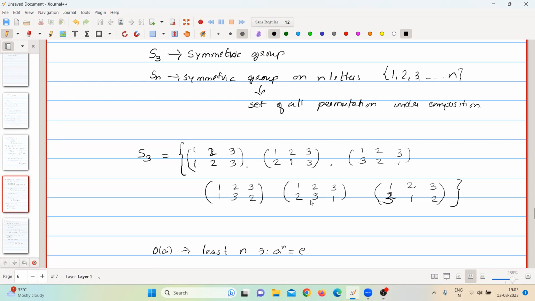1 is going to 2, 2 is going to 3. A cycle of this is equal to, we can write it as a cycle (1, 2, 3). Here we can write it as a cycle (1, 3, 2). So both are 3-element cycles. So whatever the operation we are doing, just the numbers change. The way of operation, or whatever the order, it is going to be the same. So that is why I am taking two particular cases from each case.